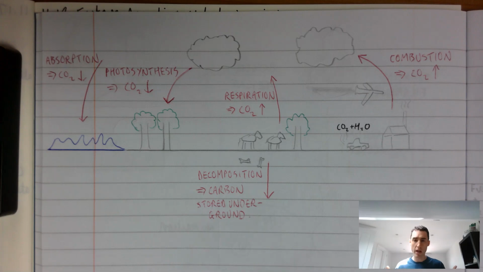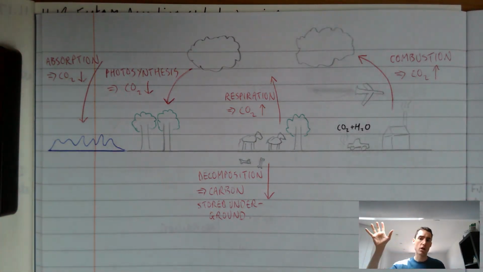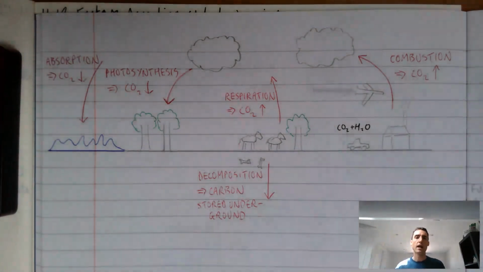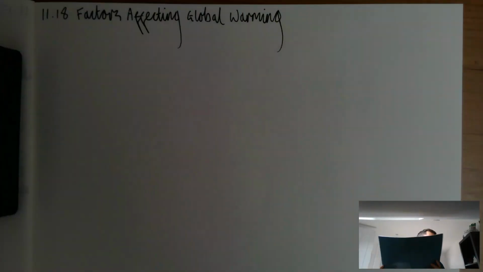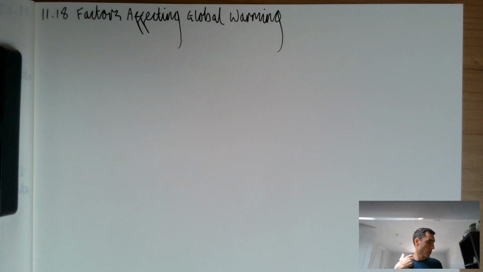We're saying if you change one element of what's going on in the carbon cycle, how does that affect the other elements? Ultimately, we need students to make this link between the concentration of carbon, especially carbon dioxide, in the atmosphere, and the greenhouse effect and global temperatures. So I think the first part you can go through is just an overview of the carbon cycle, as I've done there, and talk about this idea of interdependence of all the different elements within it. And then it's worth getting straight into the examples.